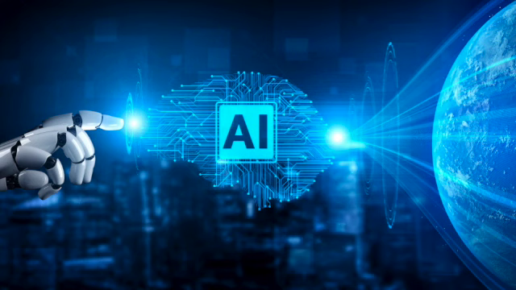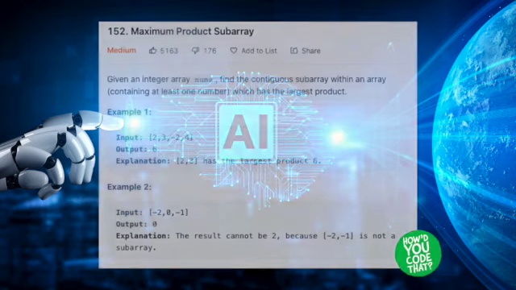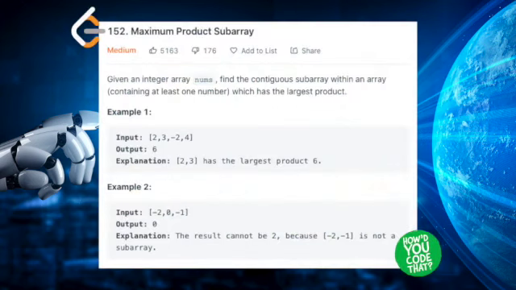In today's episode of Wow! How'd you code that? we are solving Leetcode's maximum product subarray challenge. The problem statement reads: given an integer array, named nums, find the continuous subarray within an array, containing at least one number, which has the largest product. For example, given an array, consisting of 2, 3, -2, and 4, the maximum product subarray is comprised of elements at indices 0 and 1, for a total of 6.